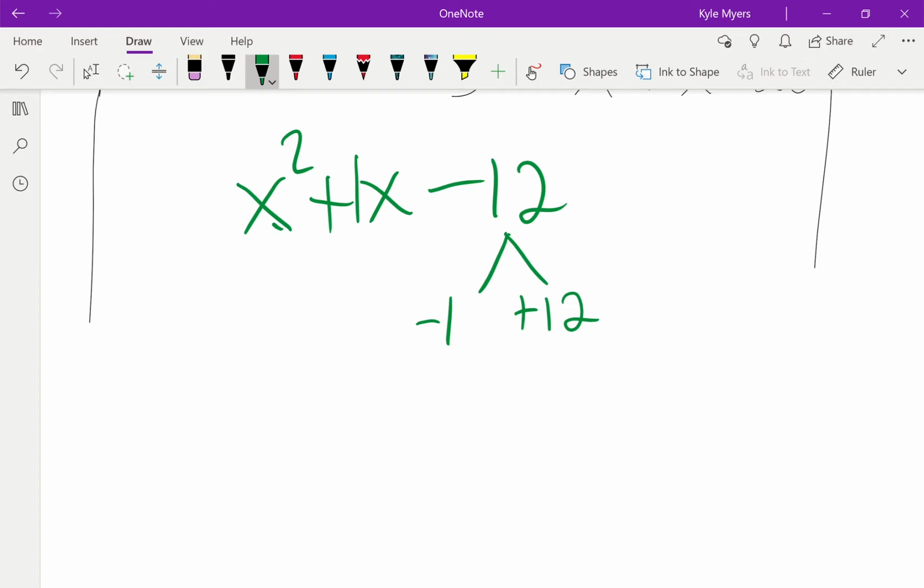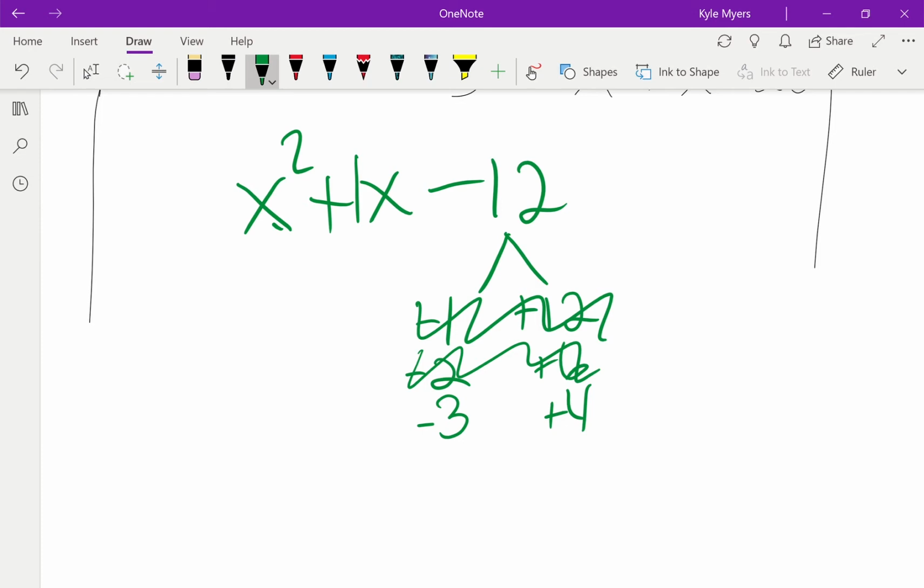So I just go to the next one. Does 2 go into 12? Yes, it does. 2 times 6. And if I subtract those, I get 4. So I'm still not quite there. Does 3 go into 12? Yeah, it does. 3 times 4. And there we go. There's all the factors, right? Because the only thing after 3 that would work would be a 4, and then I'd have 4 times 3, and that would be redundant. I'd just be saying it backwards. So these are all the factors that would work. And these first couple don't work. They don't subtract to give me 1, but this one does. Negative 3 plus 4 is 1, or in reverse, 4 minus 3 gives you 1. So just throw x's in front, and you're done.